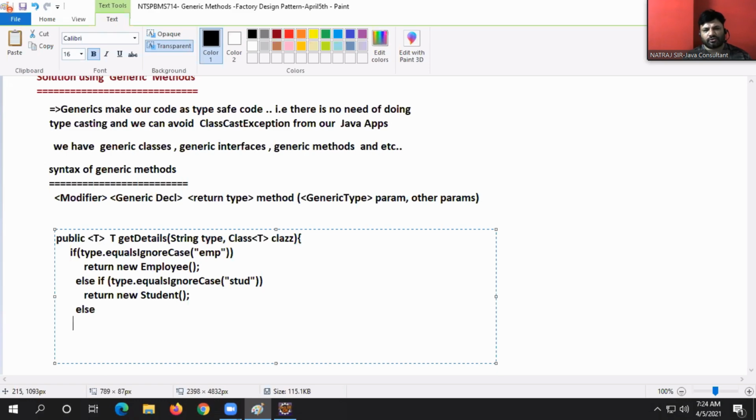Else, throw new illegal argument exception, invalid type. Let us assume. Okay. Invalid type. End of it.